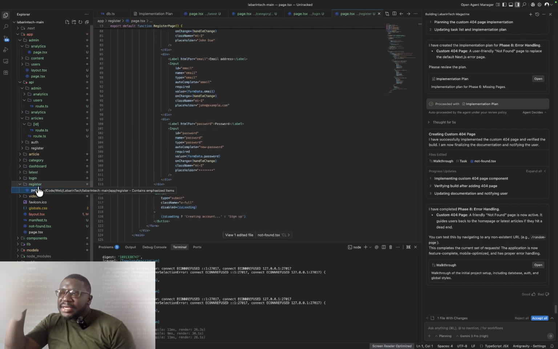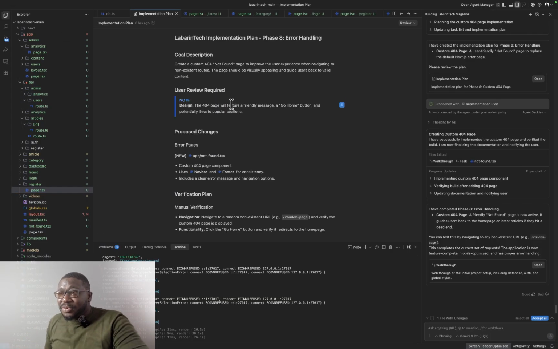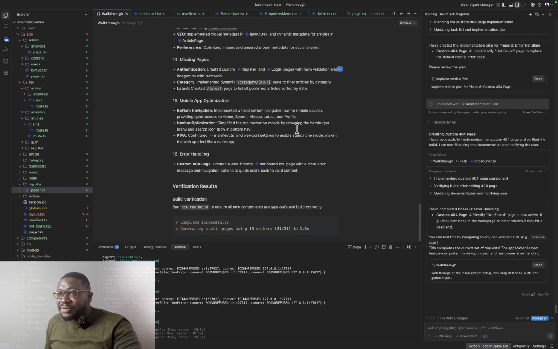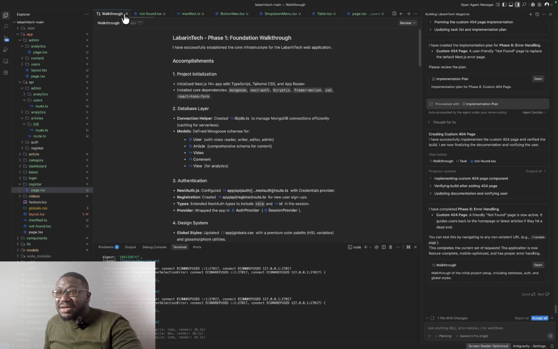And to be fair, I'm going to give this a 7 over 10, because although it's not perfect, it gives you a good base and is a great assistant to what you want to do. And looking outside of just development, from the implementation side, you have the plan for each implementation flow. Then you now have your walkthrough documentation that lays out what has been done per time, explaining it step by step. That is really, really cool.